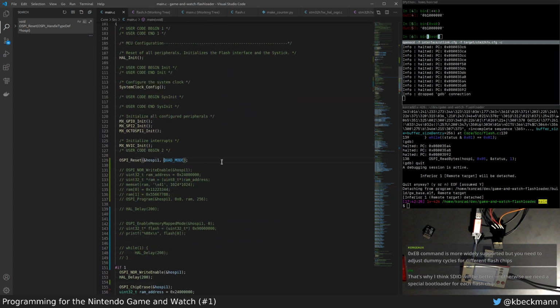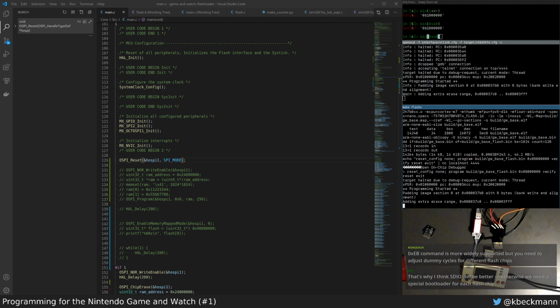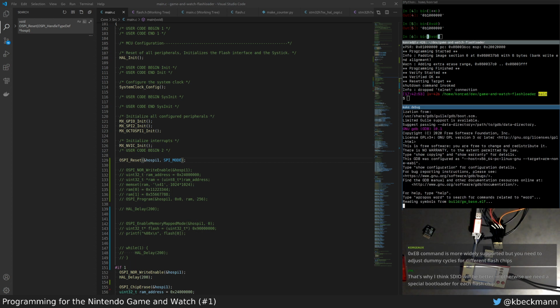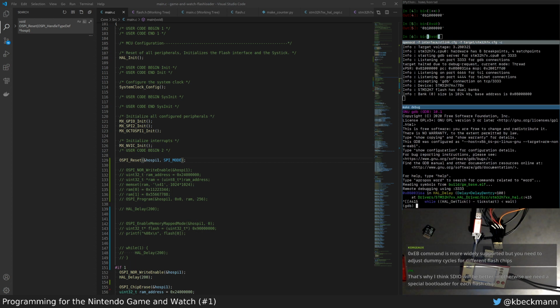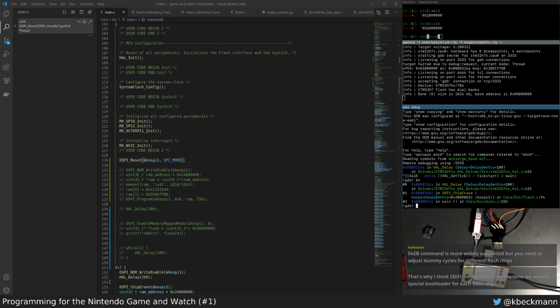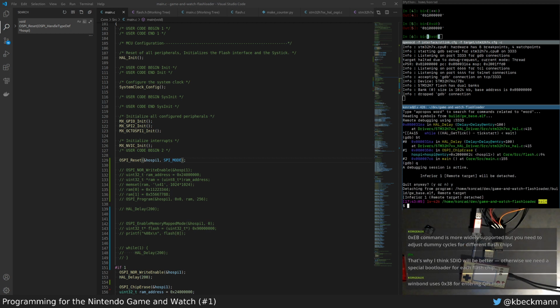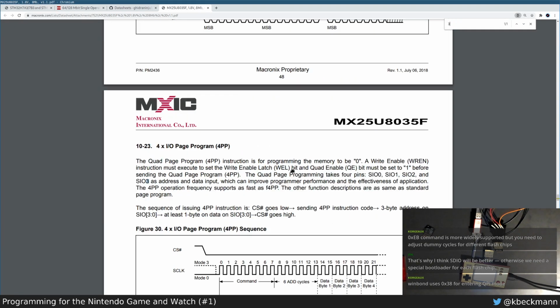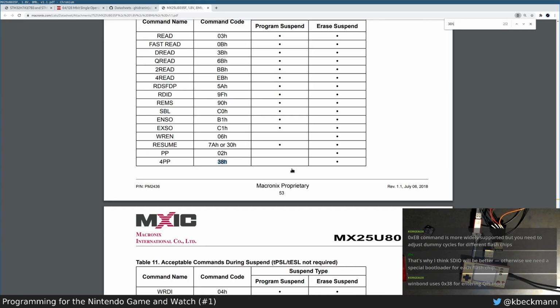Reset. Okay, let's first of all just see if SPI mode works, because it should. Because that doesn't do any fancy stuff at all. Yeah, there we go. All right. Winbond uses 38 for QPI mode. Okay, but why don't I find that? Oh.